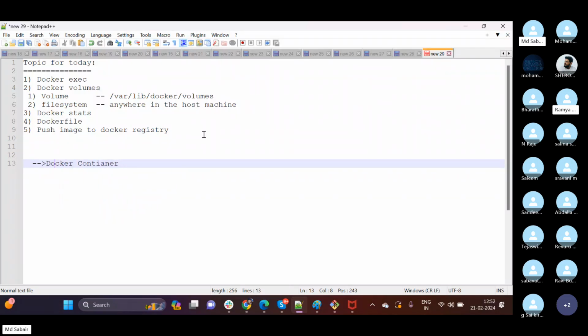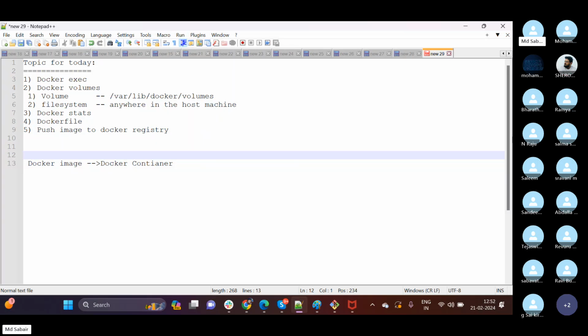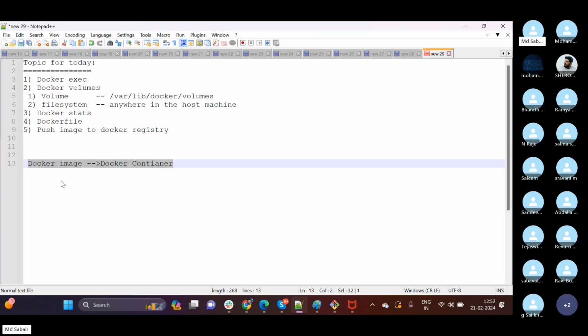Docker host. We are using the Docker host to create the container, but this container is getting created with the help of a Docker image. Okay, right? With the help of a Docker image, we were trying to create the container. Yes or no? Yes, sir.